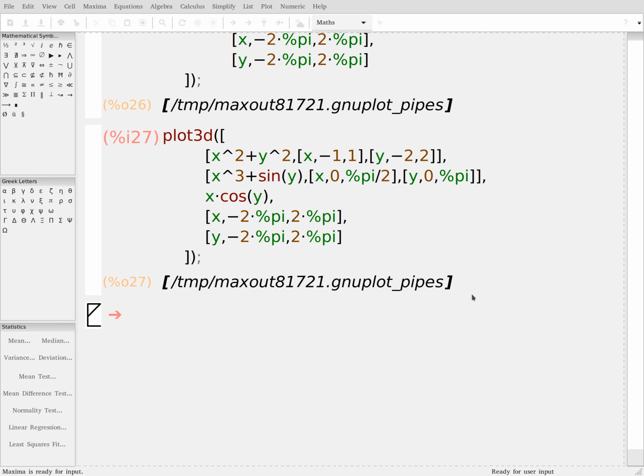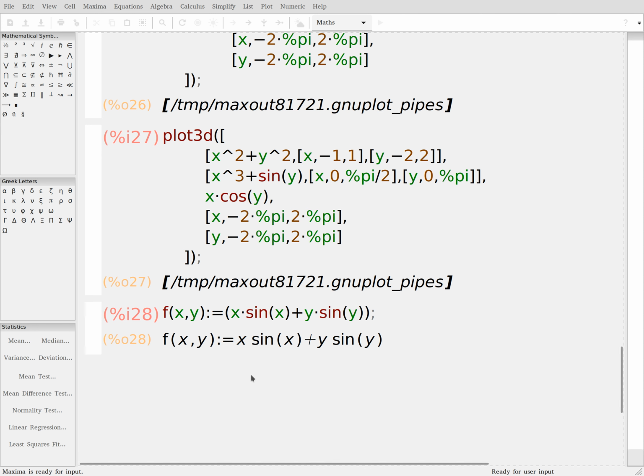Let's say we declare a function or define a function of our own, and let's say it has two values, f of x and y, and we define that function to be x times sine x plus y times sine y, and we want to plot this function. Clearly this function is dependent on two variables, so the value of the function is going to be plotted in the third axis, which is the vertical axis, or the z-axis.